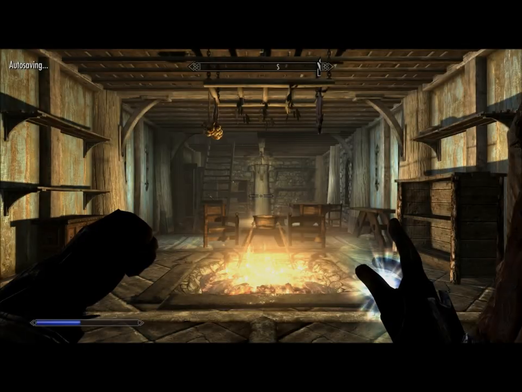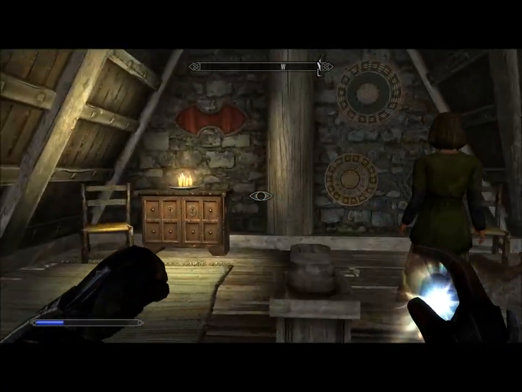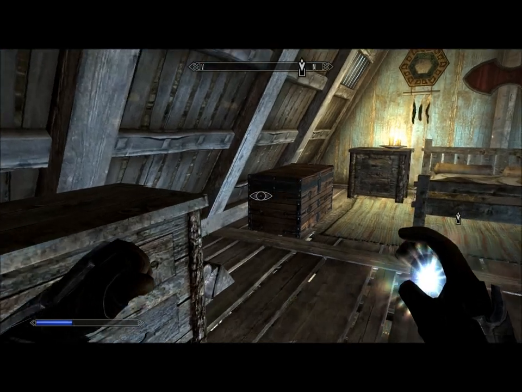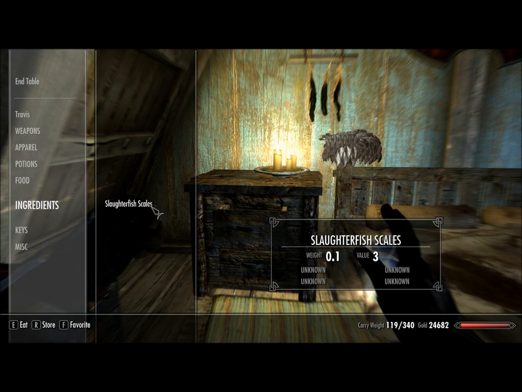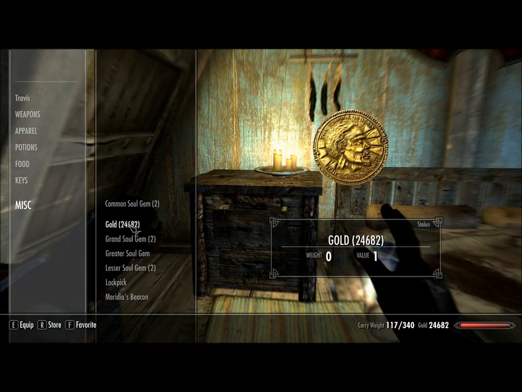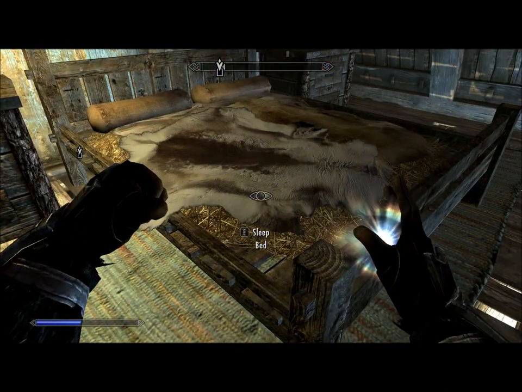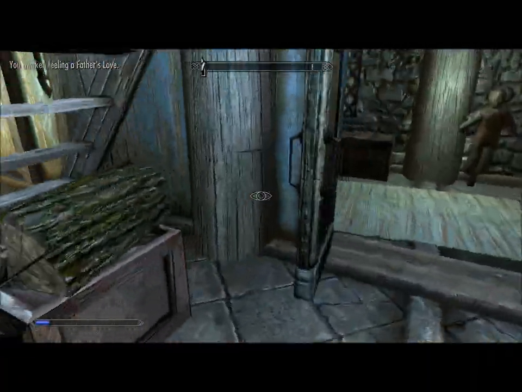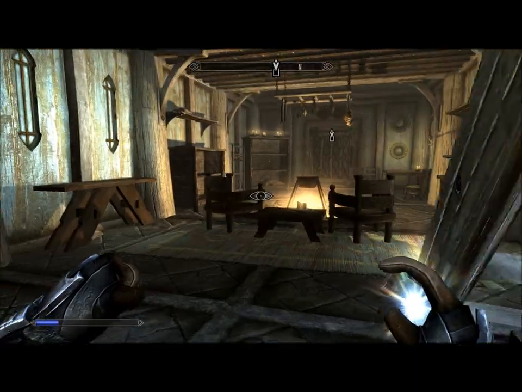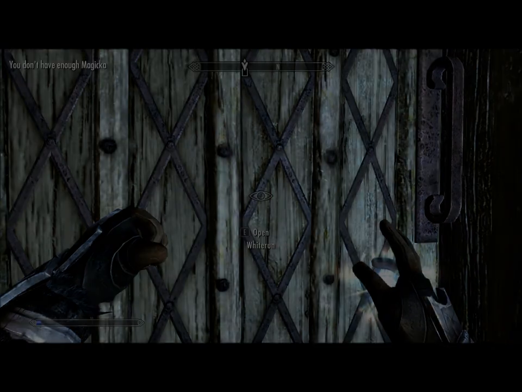Let's put away our last few purchases. Verify we've gotten rid of everything. Refresh our well-rested bonus. And let's head back out. Check Lucia's chest one more time, too. We are rolling out.